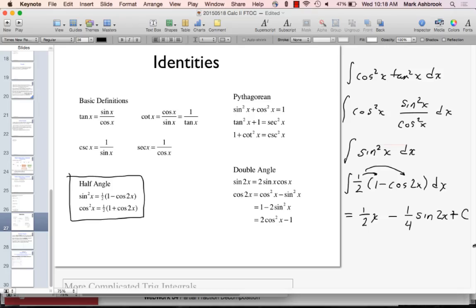No, you can't. Chain rule doesn't work. What would you need for chain rule? You'd also need a sine squared x times cosine x, right? You'd need a times cosine x for it to be undoing the chain rule. So there is no chain rule that leaves you with sine squared x. Okay, questions on this first one? Okay, how about sine cubed?